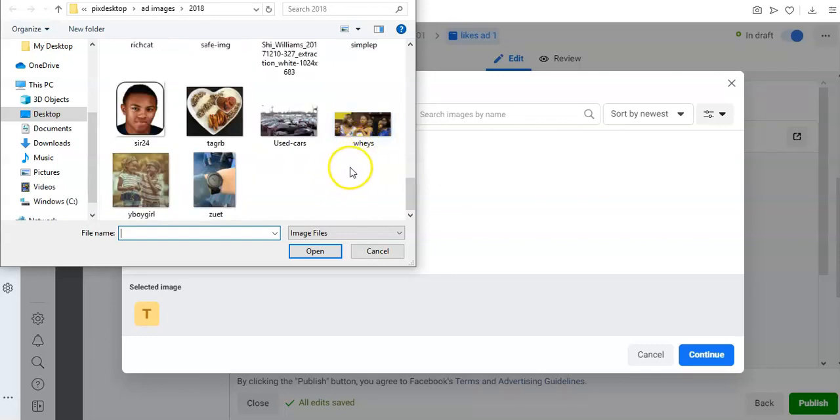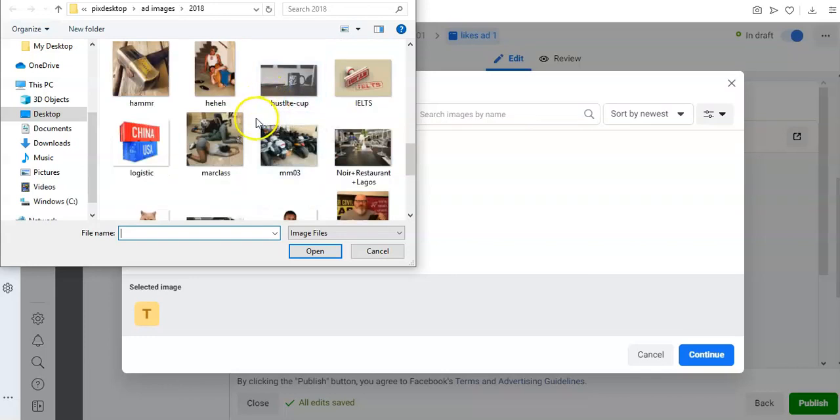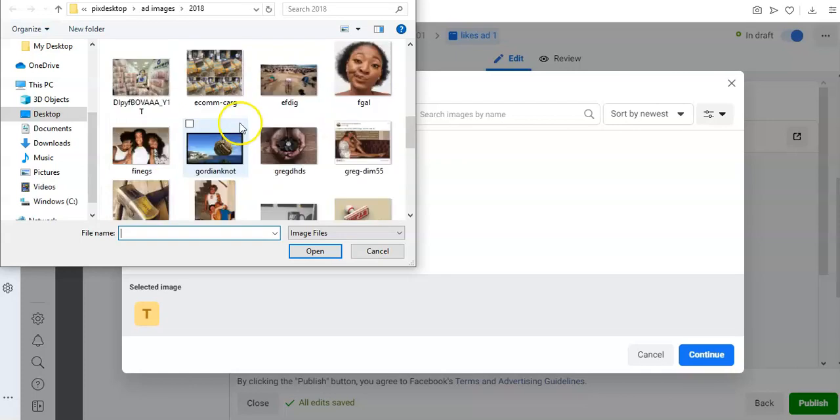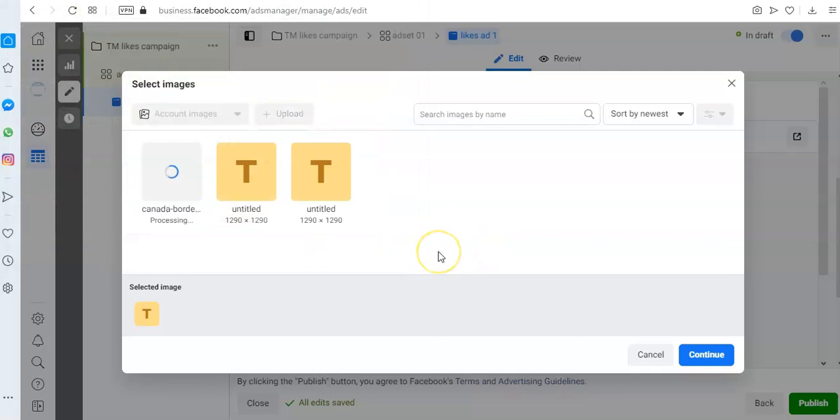If you can't find any image on your computer, just go over to Google to find an image about traveling. Let me just choose this. Continue.